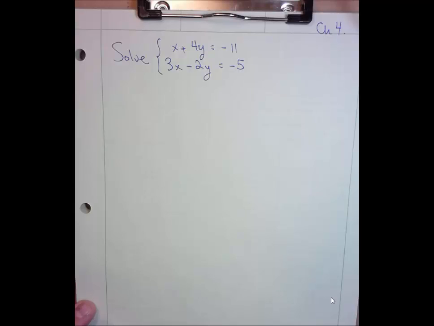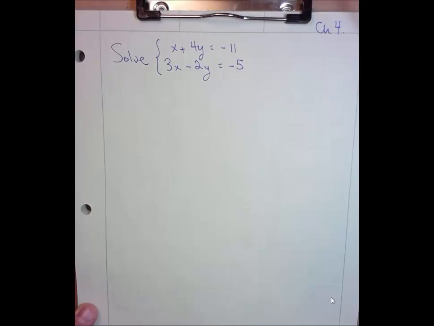Let's play around with the idea of solving systems of equations, and that is solving a cluster or a system of linear equations where there are more than one unknowns. And for now, the number of equations that you have must match the number of unknowns whose values you're looking for. So here we have two equations and two unknowns, so that's a perfect fit.